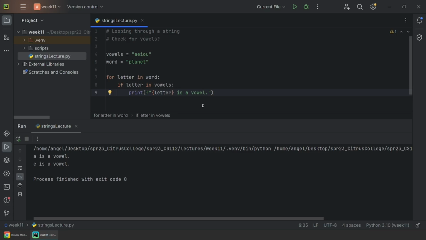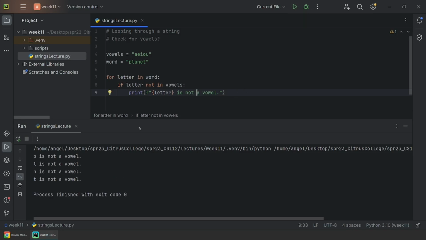So we're checking each character against a group of characters, which works because this keyword, in, looks for membership in a sequence. And likewise, you can also use not in. So let's say for letter in word, let's just change this to not in vowels. So this keyword now says if the letter is not in vowels, we'll say letter is not a vowel. We'll just change it up a little so it logically makes sense when we output this.